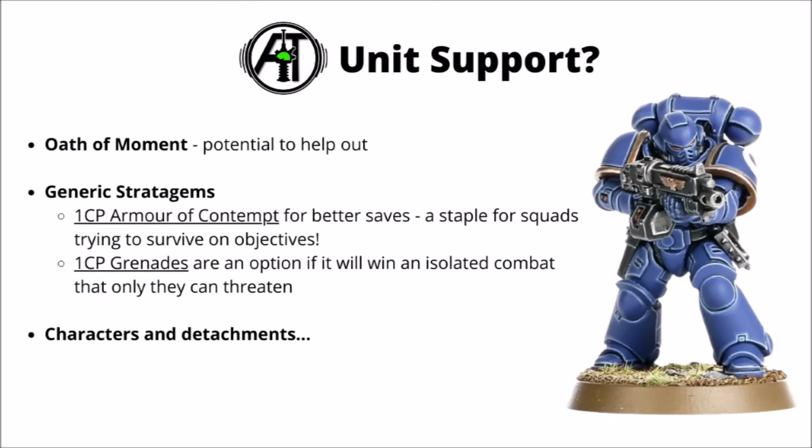Beyond all the many competitors though, let's just talk through some of the support options for the intercessor squads themselves. Oath of Moment, as ever, will help out if you're trying to focus down one target, probably a little bit less essential for these guys compared with your primary damage dealers, but doesn't hurt if they can chip in. And perhaps for more generic stratagems, Armour of Contempt is usually pretty handy for squads surviving on objectives. If it is going to give them the chance of surviving to hold a point, then it could well be worth it, even if the objective damage saved isn't enormous.